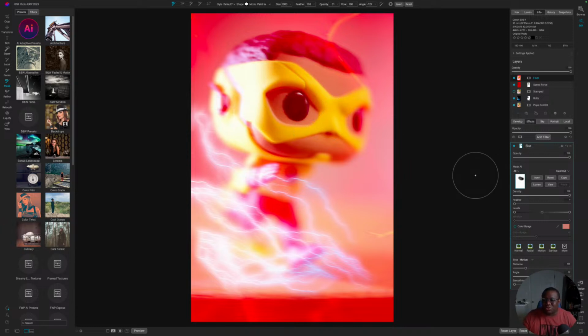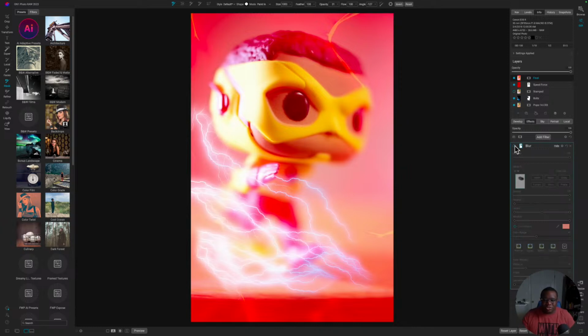Now we have this look, and if I turn the blur off and on, you could just see how it really does make this whole composite start to come together. And this is what I do when I teach anyone how to composite, or when I play around with composites: I build up all of my elements, and then I find a way to really compress them and merge them together to make it make sense for the viewer.